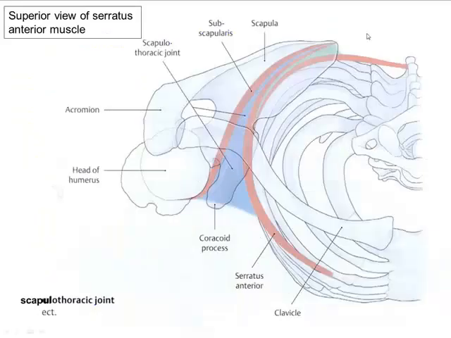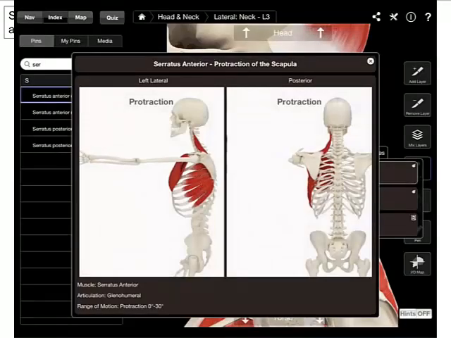A better picture is shown here. You're looking at the superior view of the serratus anterior. It originates from the ribs. See, this is the serratus anterior, going underneath the scapula. You have the scapula here, and it goes underneath the scapula all the way to the medial border of the scapula and inserts there. That's the serratus anterior. It is a muscle whose position is hard to understand, but once you understand its position, then you can understand its function. So what's the function of the serratus anterior? It pulls the scapula forward, protracting your scapula.